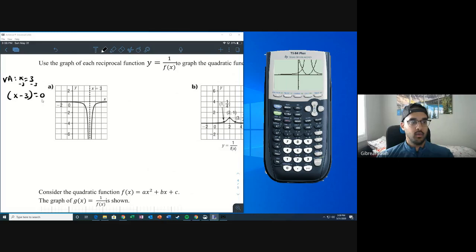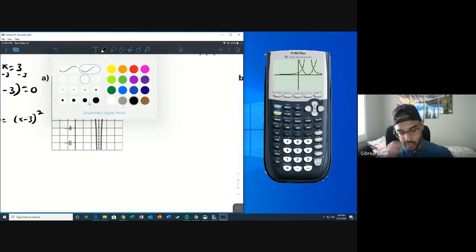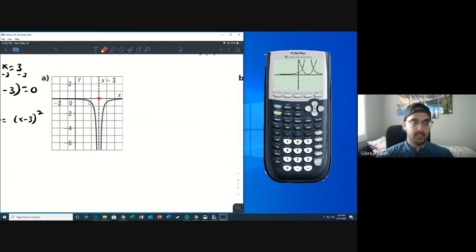Now, since there's only one of these, but it has this shape, it has to be quadratic, not linear, so that same factor has to show up twice. So I could start building my original function f of x, and that's going to be x minus 3 squared. Now, I just don't know if it's positive or negative, but what you can see is that this opens downwards. Okay, so the vertex of the original would have been right on the x-axis, right there, because this is the value that gives me that asymptote.